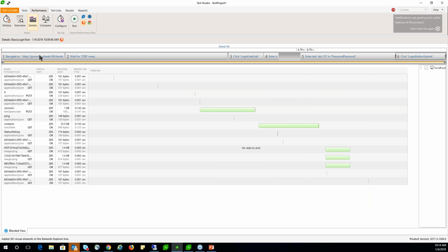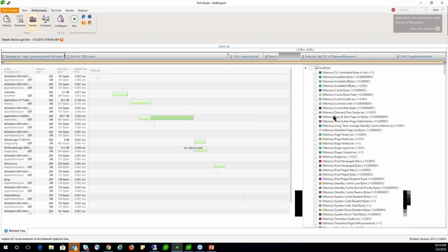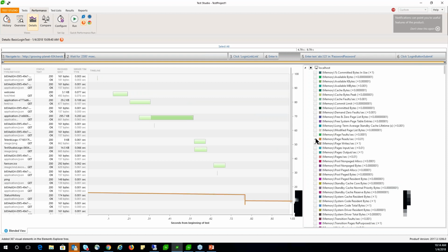Okay. Now, on top of this, literally, we can overlay all of those performance counters that we've enabled. So if I expand my machine list over here, here are all those perf counters. We could take a look at, let's say, page writes per second or reads per second.